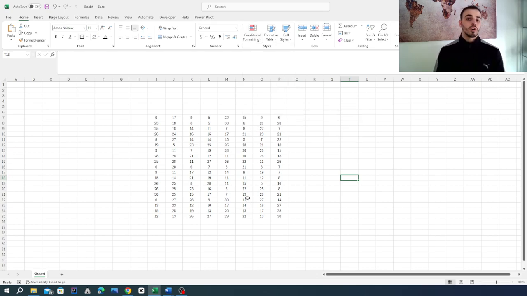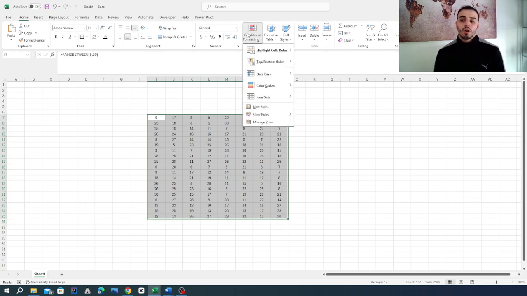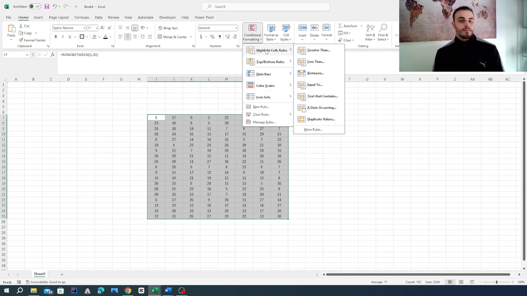Now, if we want to add a specific rule to our formatting, let's say I select all this and I want to add a rule. For example, all the numbers that are greater than, let's say, 15, I want them to be green. How exactly will I be able to do this?